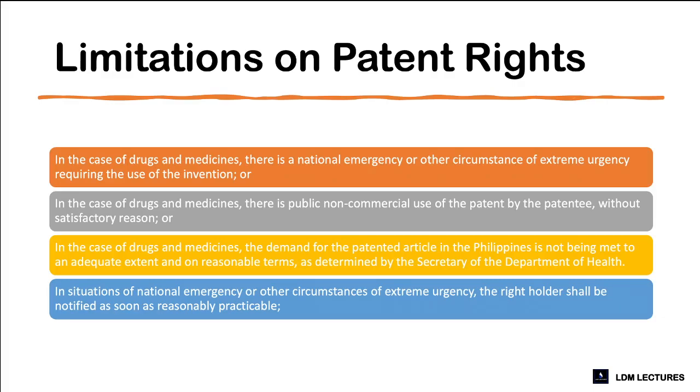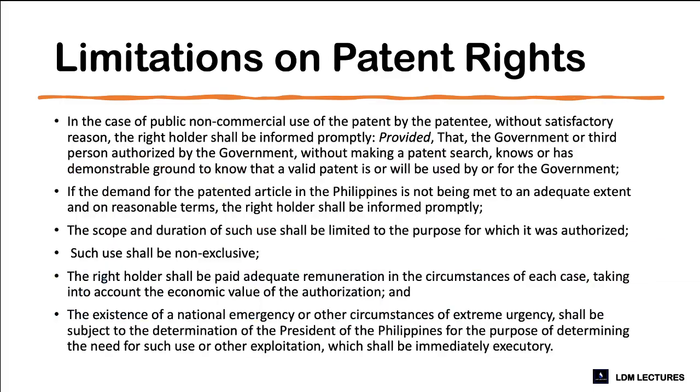What else? There is a public non-commercial use of the patent by the patentee without satisfactory reason. In the case of drugs or medicines, the demand for the patented article in the Philippines is not being met to an adequate extent and reasonable terms as determined by the Secretary of the Department of Health. In situations of national emergency or other circumstances of extreme urgency, the right holder shall be notified as soon as reasonably practicable. What else? Actually, pwede nyo na rin naman nang basahin na lang to. Kasi nga, ito yung enumeration ng law ng limitation ng patent right.